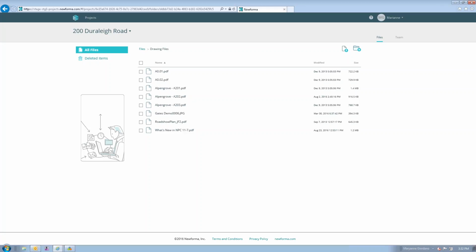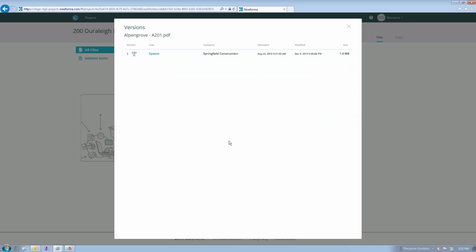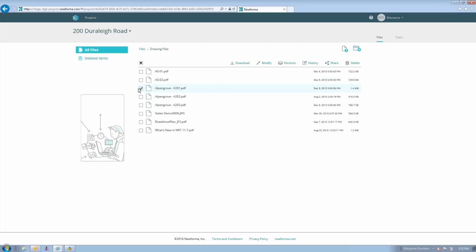So you do have the ability to have separate folders. They could also set up their own folder for their uploads and upload the files there. But you would still always be able to come in and see what the history was of that file and even see the versions and be able to access those versions directly from here. It seems dangerous, doesn't it, that a file could get updated and then go back behind the firewall without us granting permission to do so, I guess? Right. So you do have that when you share the project with the team, and let's say that we put, let's go ahead and let's go into the other project.